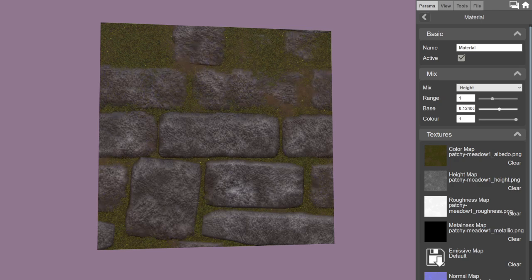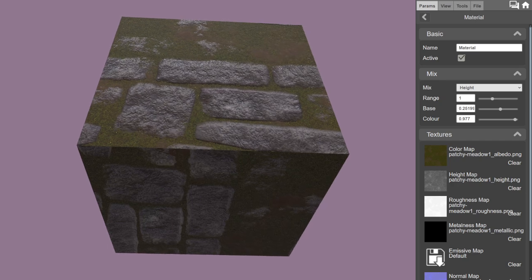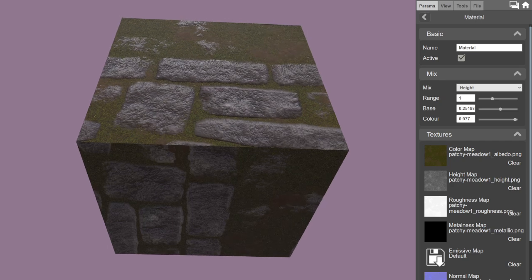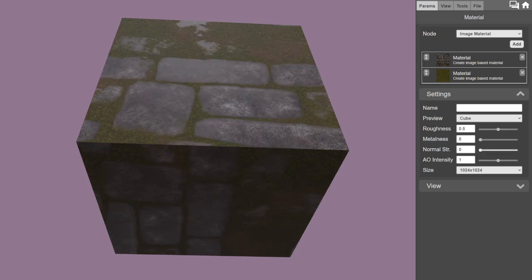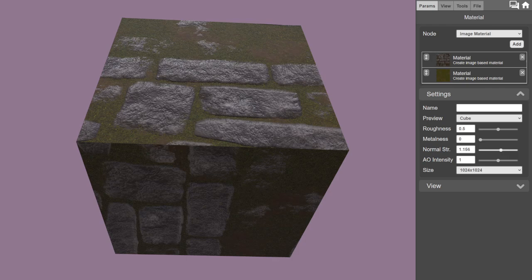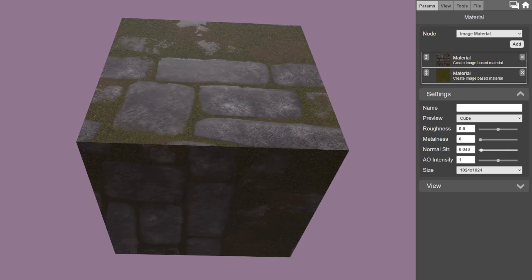So with this you can mix two maps together, and it's got a color mix there, so if you don't want it to completely overwrite, you can just mix the bricks in slightly. It also mixes the normal, so this has a normal map, you can see the normal map there. If I go out, there's this settings area here, and this is normal strength. If I go to 0 normal strength, it's just flat. If I go up to around 1.2, it's the highest level there.